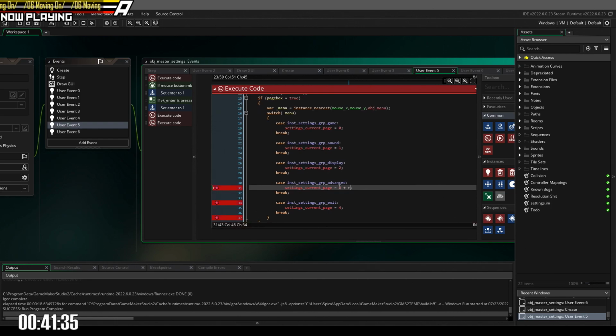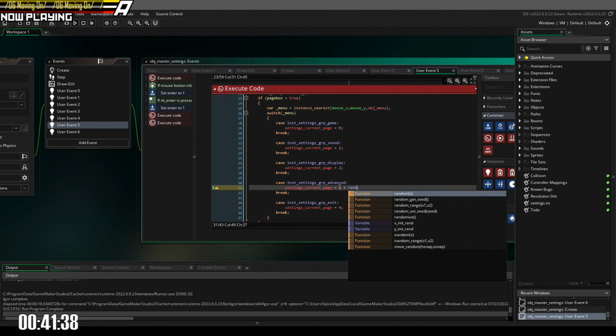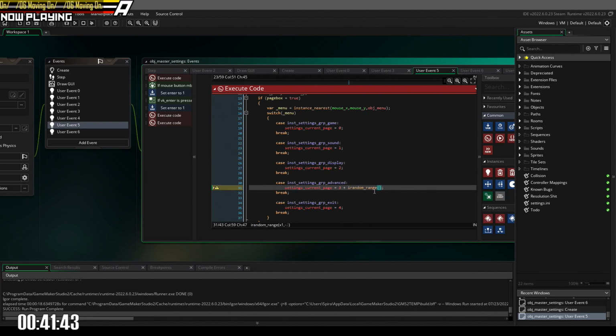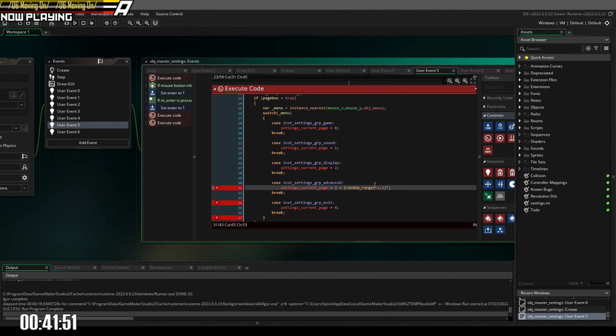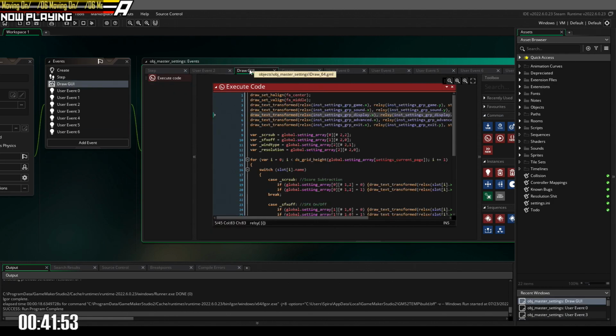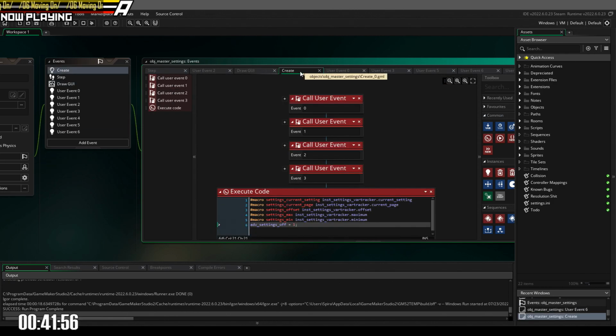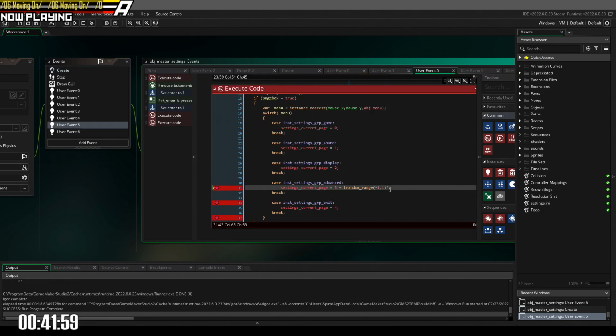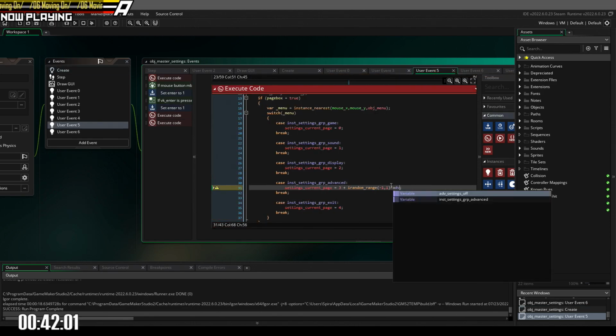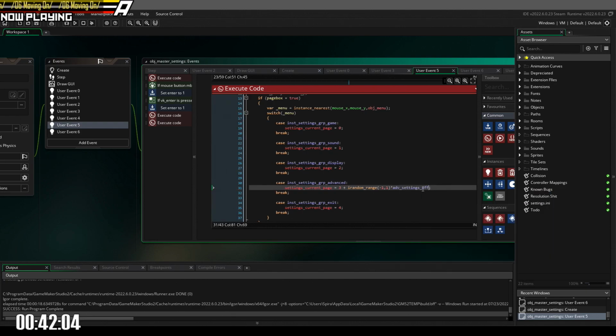Plus rand, iRandom range, -1 1, times add settings off. So that way, if the advanced settings are turned off, you get randomly selected to either the other one or 4.